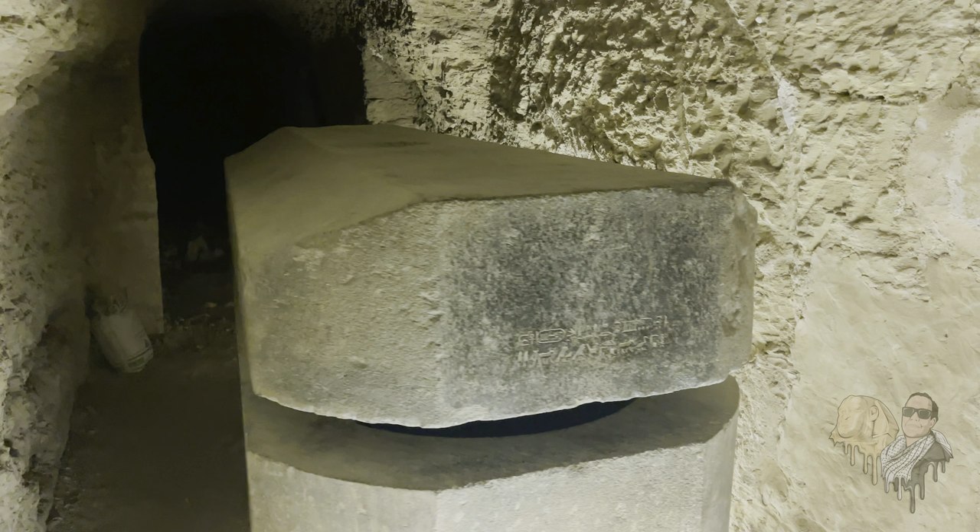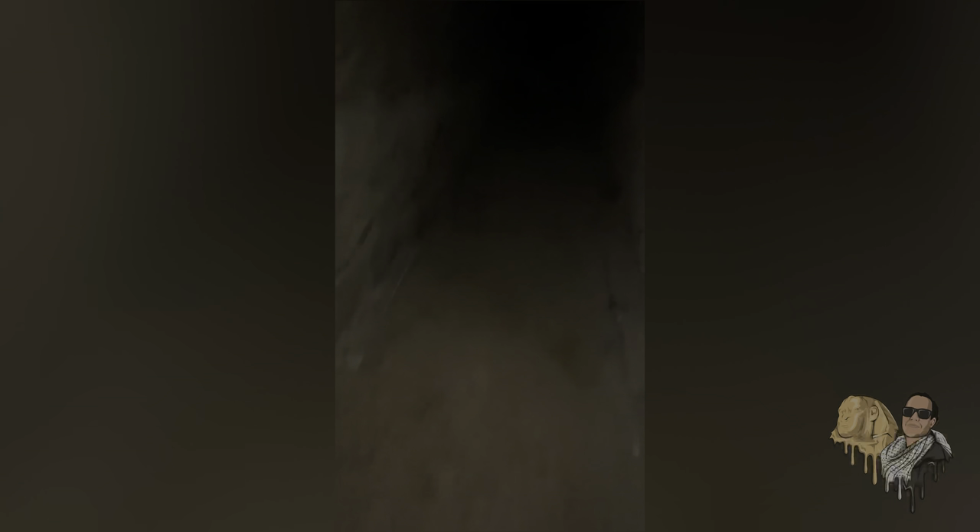I'm going to share some footage that was given to me by a friend — shout out to Derek — who had access beyond the box. The footage takes us down the length of the corridor, captured on iPhone in vertical mode. We can see the tool marks from Darius' time when he carved the tunnel. To the right, we can see the box attributed to the Apis Bull of Kabash. This tunnel was carved by Darius and extends further south, in alignment with the original lesser galleries — the older part of the Serapium beyond the locked door we looked at earlier. Going along the south, it ultimately just truncates.